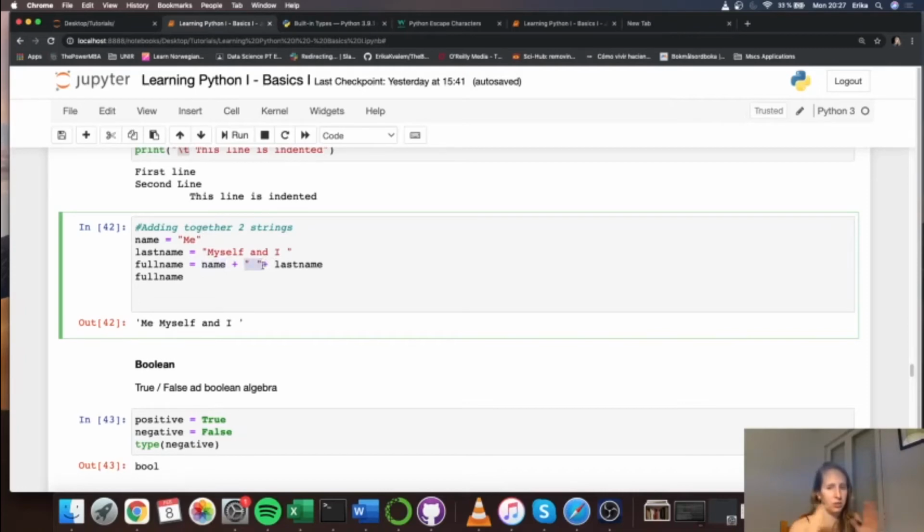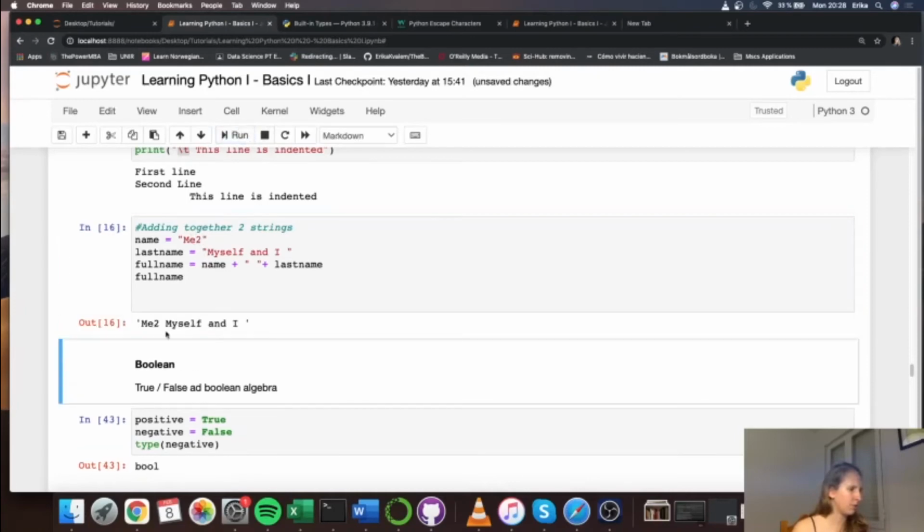It also contains a space, no letters, but it is still a string. And the string myself and I, right? So, me too. So I printed me too, myself and I. And you see that here is a space that we have just added here.